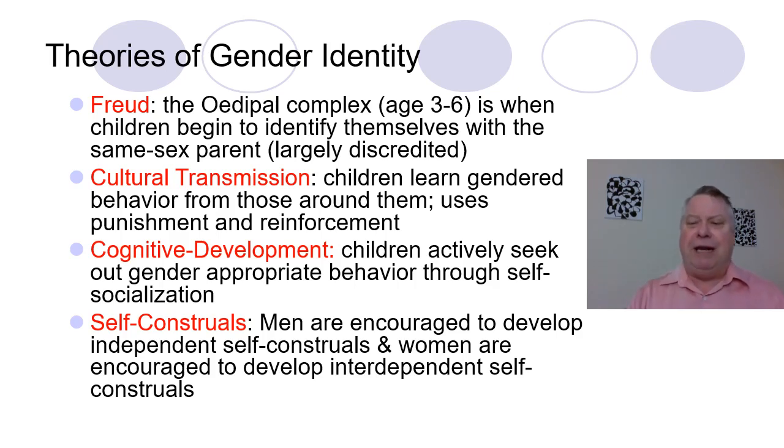So where does gender identity come from? I'm going to briefly go over these different theories of gender identity because they're basically the same as the socialization theories we discussed earlier, only applied to gender. So for example, Freud, remember, talked about the Oedipal complex, and it primarily applies to men. First, men want to be with their mothers, but because of the father figure, they fear that, so they identify with the father figure and repress their individual urges in order to become a man. So they model themselves on the father. And this, of course, is a very Victorian, old theory. It doesn't really carry much water, but it may have some truth to it.